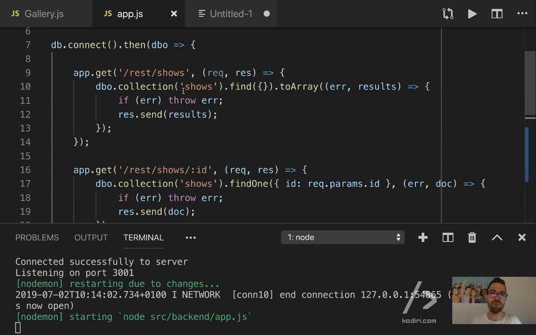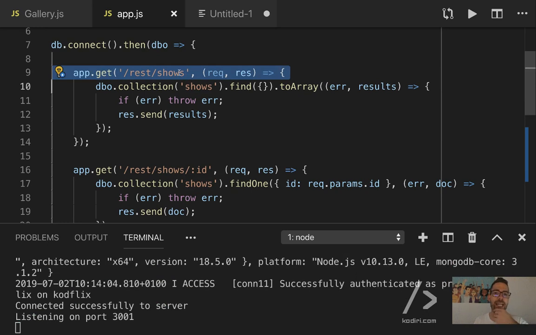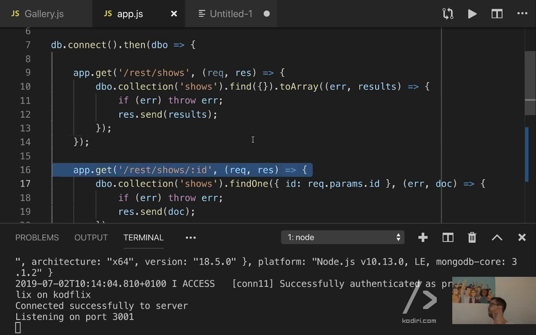Can you tell me the difference between line number 9 and line number 16? 16 only getting one show. That's correct, Iwan. On line number 16, we are saying, look at the readability, I want to get the details of an individual TV show.